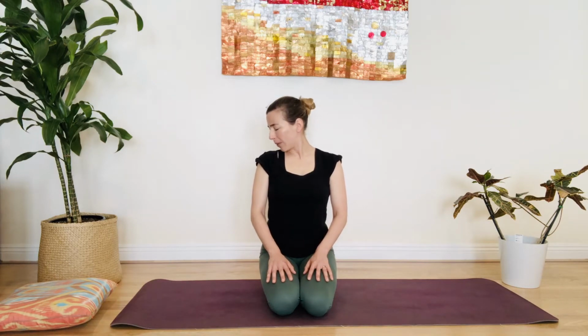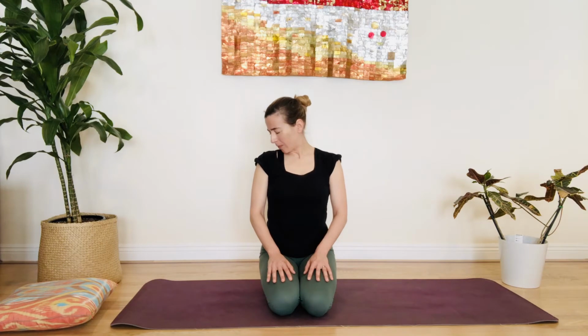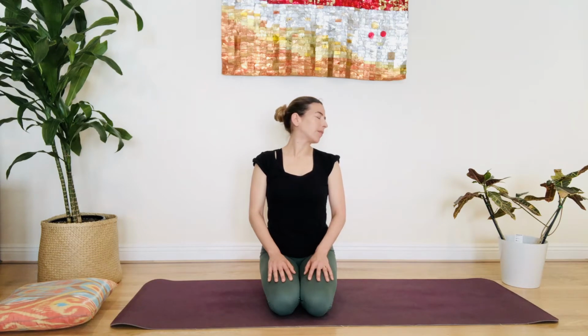Inhaling and exhaling through the nose. Couple more circles. And now next time that our chin is by our chest, we're going to bring our head back up.